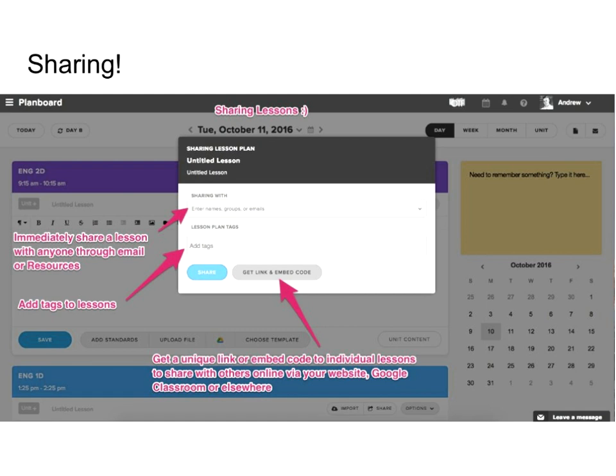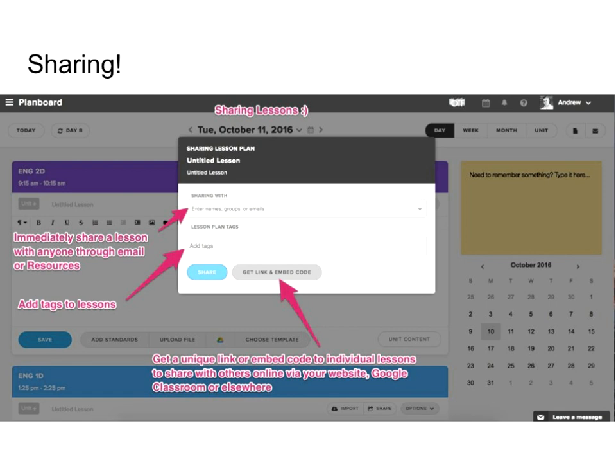Sorry, going back to MB's question, do we add preps to our subjects in duty times? That's a great question. Sorry, I should have mentioned that earlier. If you want to have some notes in here, you want to see your duty times, your lunch duties, or your prep periods, basically what you do is add those in as a subject. So you just go back into the timetable, click on add subject, you can call it prep or lunch duty, and then insert that to your schedule as well. Some people like to have those in, some people leave it blank. That's really up to you. Thank you for asking.